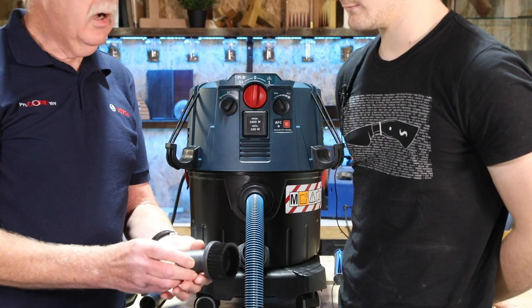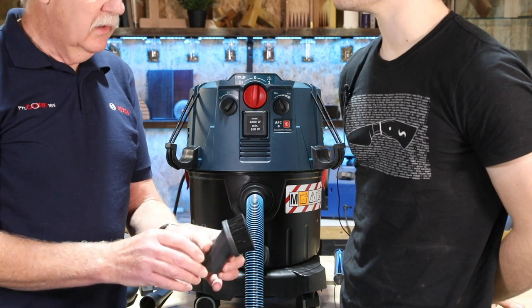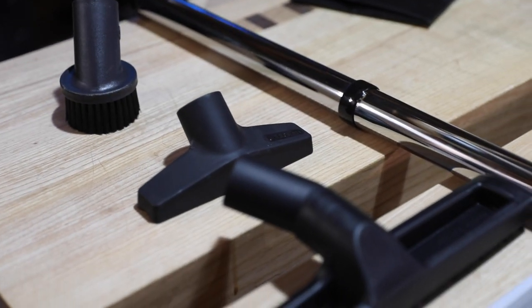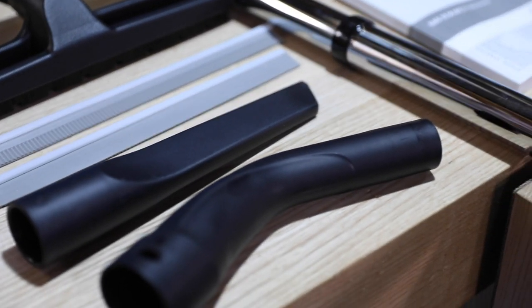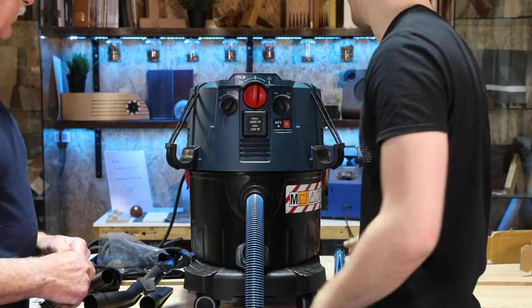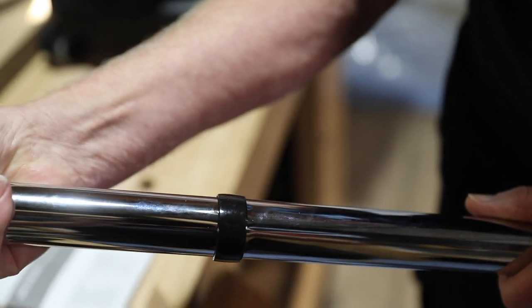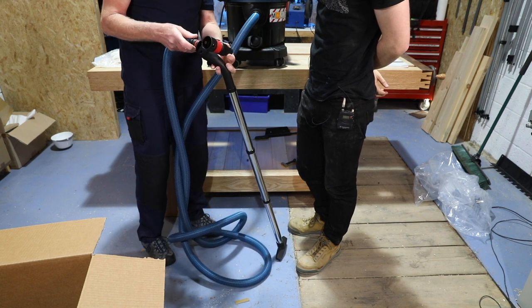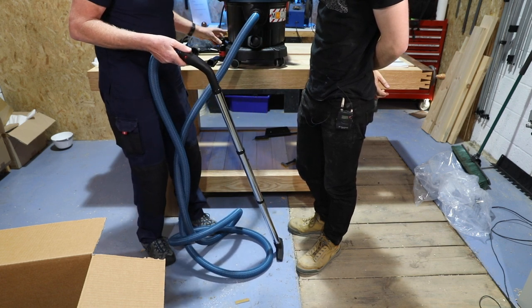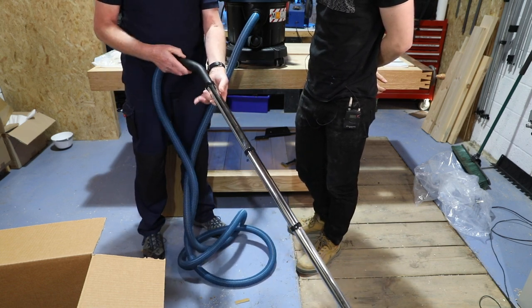The brush nozzle — for car cleaning this is fantastic. You know those air vents on the dashboard that you can never get between? Superb. And the fact that you get the cleaning stuff supplied with it is great — it's a comprehensive kit. Also the extension tubes as well. The length is such that you don't have to bend your back too much when cleaning the floor. This is a perfect example of when you would dispense with the head and go straight with the click-and-clean system, allowing you to clean the floor or high spaces without bending your back.